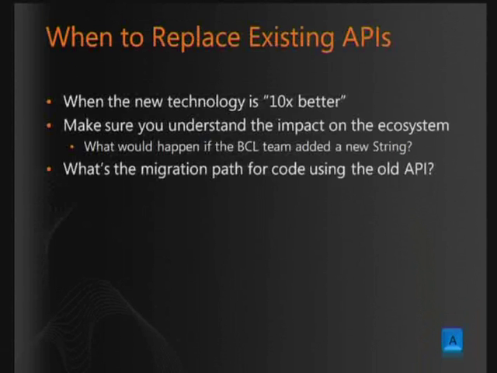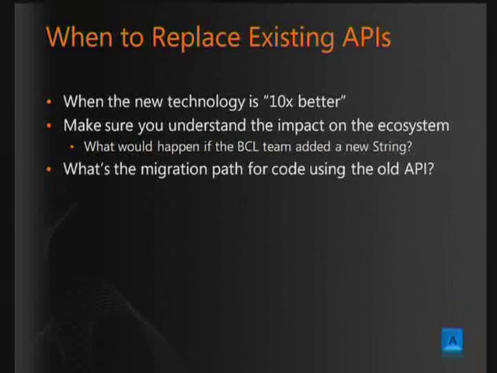So how do we think about replacing APIs and creating duplication? We do this from time to time, and I think it does make sense from time to time. But the way I think about this is the new feature that supersedes an old feature needs to be roughly 10 times better. That's just a way to think about this. I don't know how to measure whether a feature is 10 times better or not, but I try to highlight that it cannot be just a small improvement, correct?